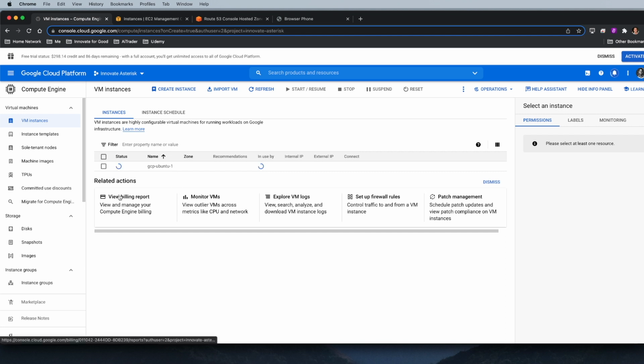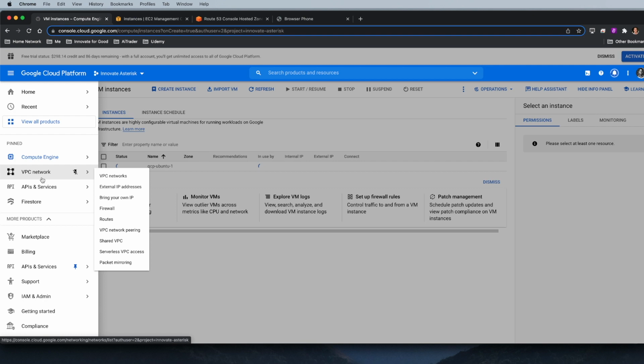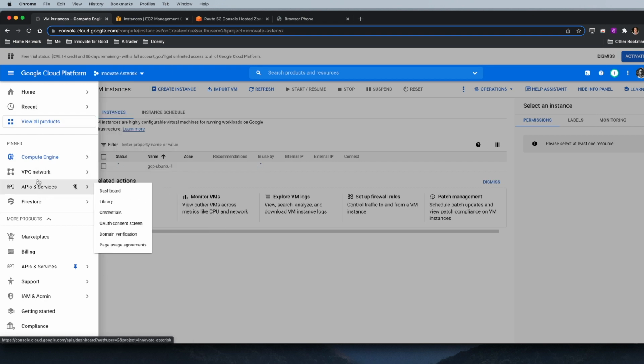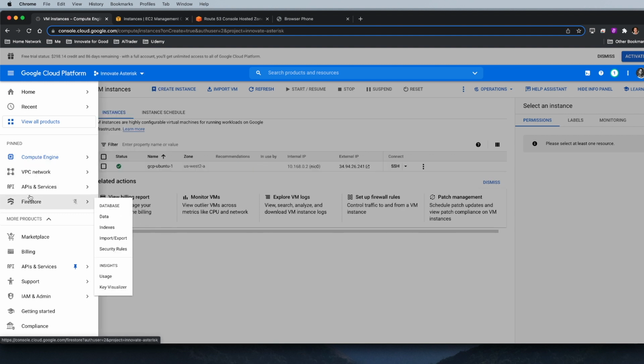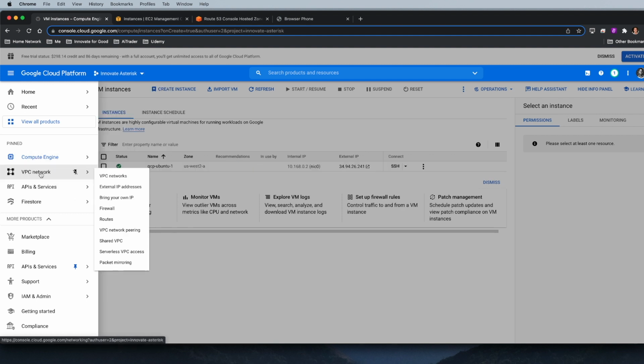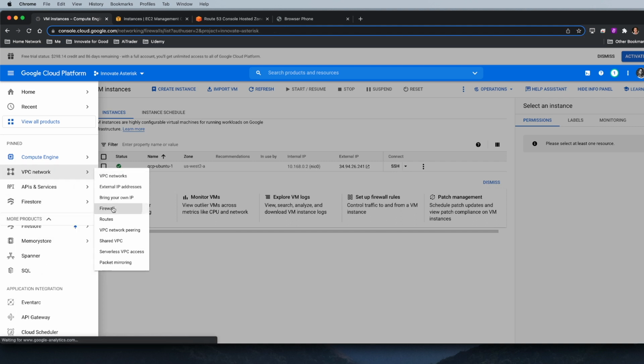Now, while that's getting created, I want to show you how to give yourself access in the same way as we gave ourselves access to that port 4443, which is a sort of outside of the normal port. So I've got them pinned, but essentially under VPC, that's what you want to look for. It'll be down here in the networking VPC. I've pinned mine. VPC, I want to go to firewall.